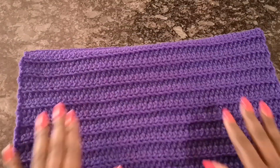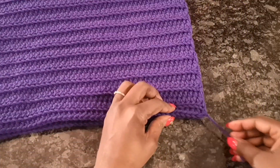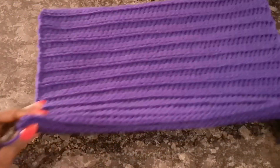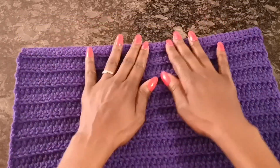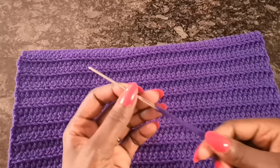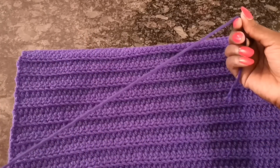So the first thing that we're going to do is we fold it into two like that, and we line it up really nice and straight, just like that. The same thing on this edge here, and so we know our work is completely straight. We just press it down to make sure it's straight there. And then, I already put my yarn in the darning needle like so.